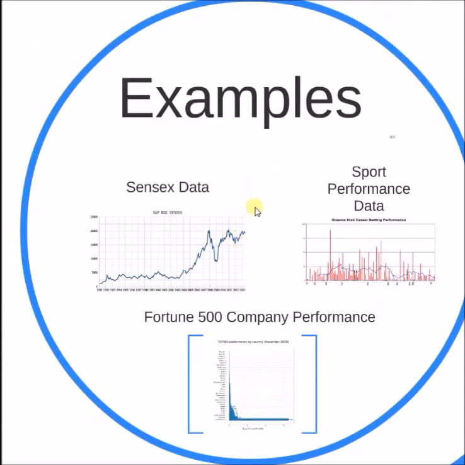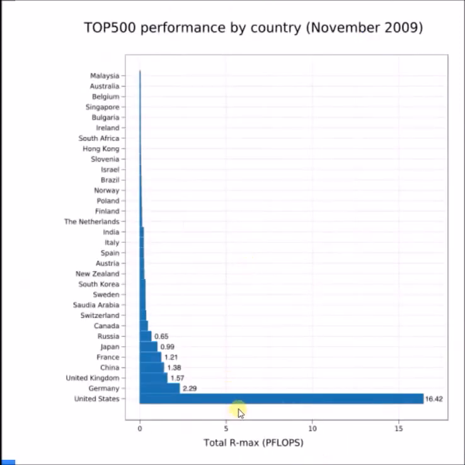Now let us look at examples of discrete signals. This one is Sensex data, basically the data taken at each year from 1991 to 2013. Then this one shows sports performance data, basically batting score of Graham Hick, a cricketer from England. This plot shows the performance of the most powerful computers from different countries.